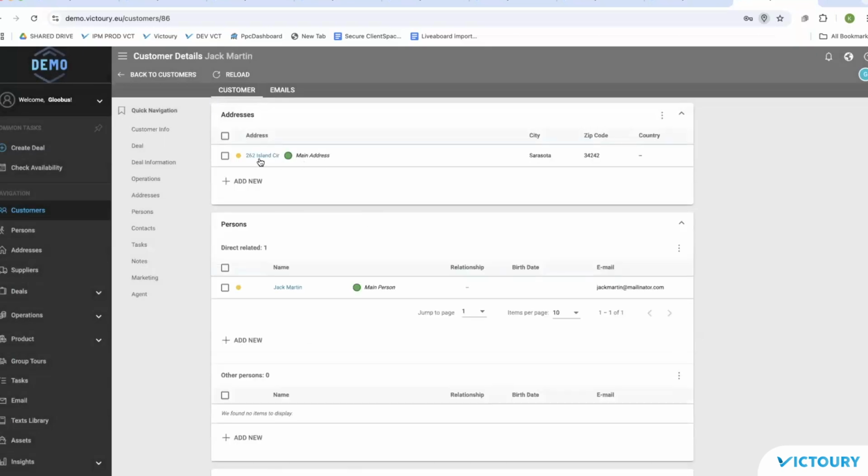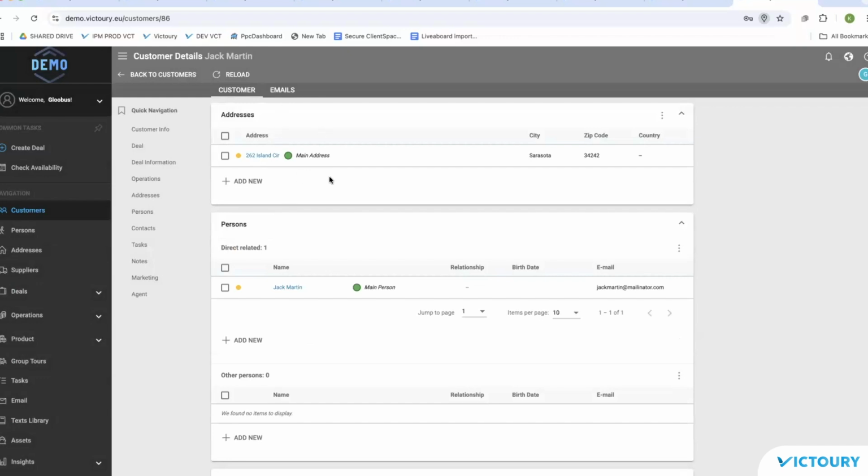This is the address which is used for billing purposes. So in case you are making a deal and in the addresses section the system requires you to add an address, it's best that you add it as a main address in case you know that this is the address that you will be frequently using as billing address.